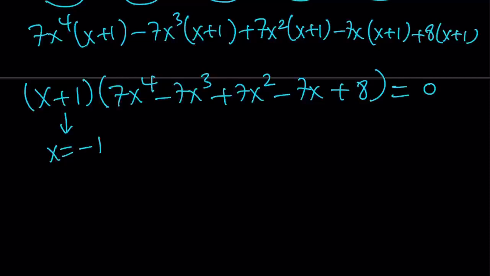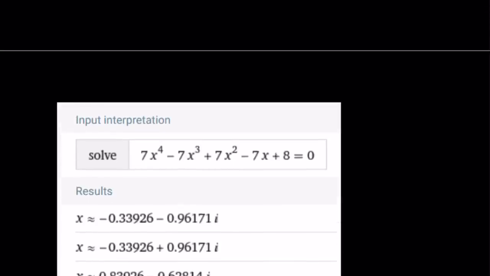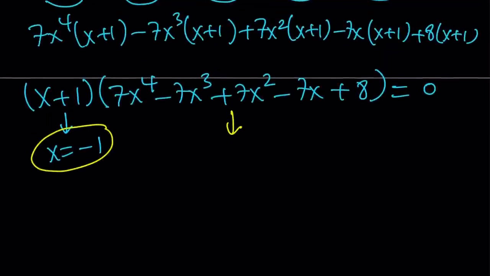What are we going to do next? Set this equal to 0. And we do know that this gives us x equals negative 1. So we got one of the solutions, x equals negative 1. But what about the quartic? We do have a quartic equation. Let's go ahead and take a look at the roots of this quartic equation. As you can see here, the other roots or the roots of the quartic are non-real complex solutions. We're looking more for real solutions and we got one solution only. So this equation, this quintic, has only one real solution.